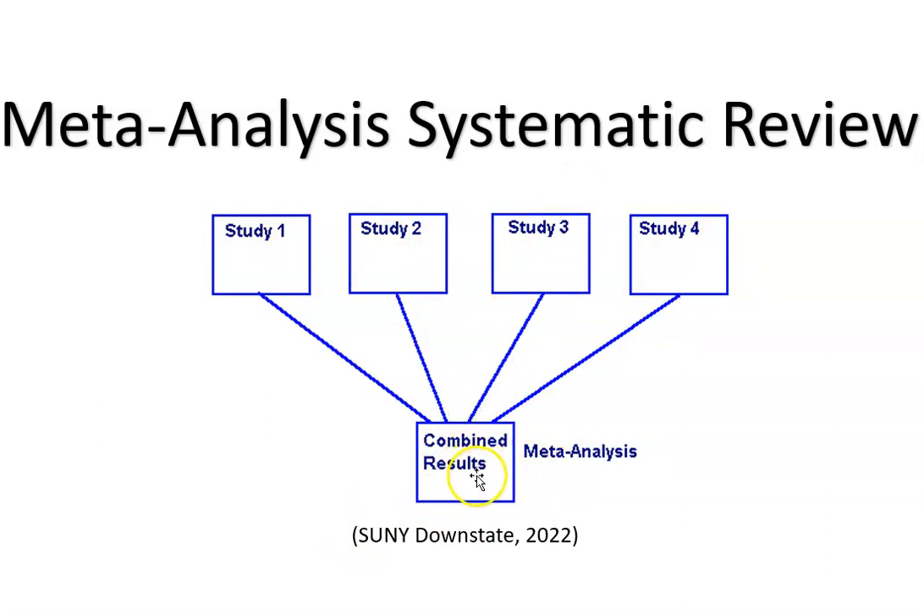If math was involved — if it's quantitative, if you see numbers in the results — it is a meta-analysis. Meta-analysis means math was involved. If the word meta-analysis is not there and it just says systematic review, that means they did the same procedure — finding top studies and combining them — but no quantitative data is present in the published paper. So meta-analysis means quantitative numbers are present. It's the best type of study because it finds the best available studies and combines them into one paper.